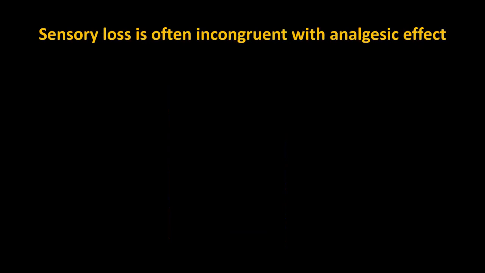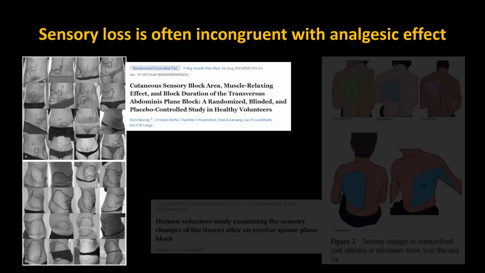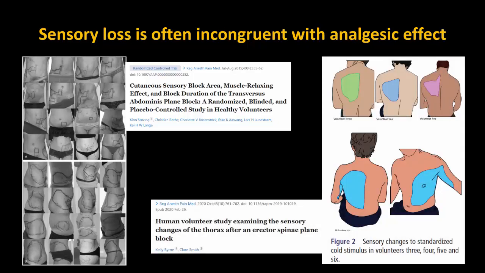In the case of fascial plane blocks, however, the pattern of sensory loss does not always seem to match the clinical analgesia it provides. For example, the TAP block is commonly used for somatic analgesia of incisions in the lower anterior abdominal wall, but the cutaneous sensory loss often doesn't match that. The erector spinae plane block, or ESP block, is even more controversial, with clinical evidence for analgesia of the anterolateral and anterior torso, but some studies showing only cutaneous loss over the posterior torso. There are surprisingly few studies that have examined the sensory loss associated with PEX blocks, so I can't comment there.